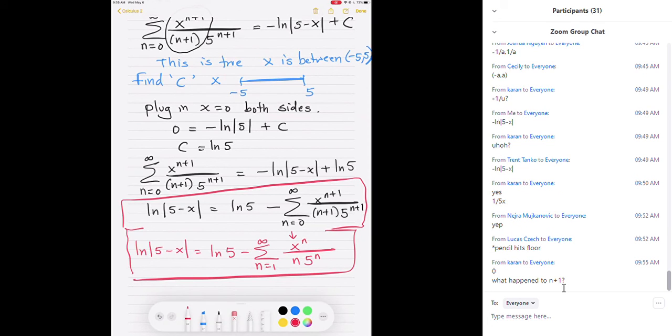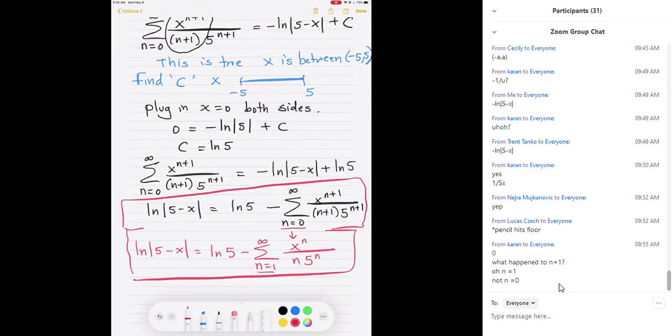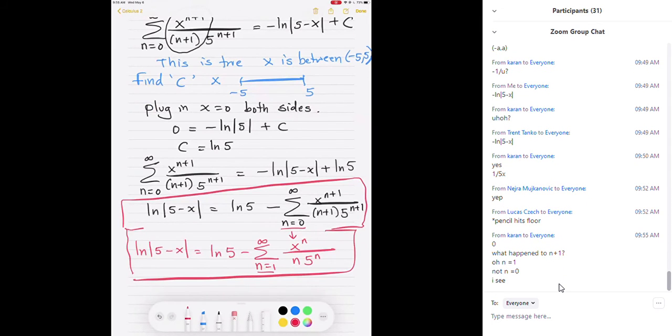So Karan, you tell me what happened to n plus 1. Because you have to look at what we did there. It was starting at 0, this is starting at 1. There we go. And so can you change the limits and write? Is it the same series? Yes. If you want to check, I would say write it out, which some of you just did not bother to do on the test, but no, write it out. Takes you a minute. You don't even have to compute, but you have to see that they are one and the same thing.